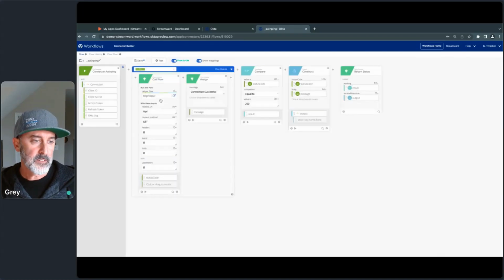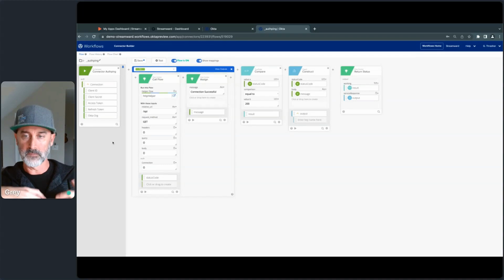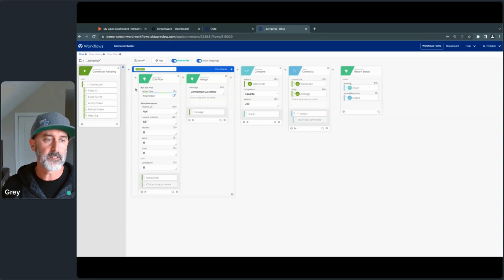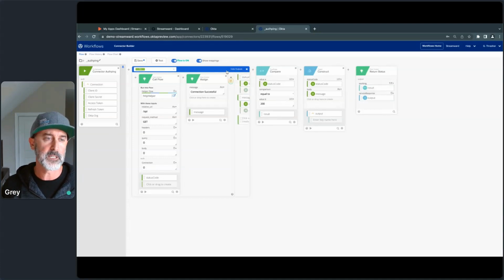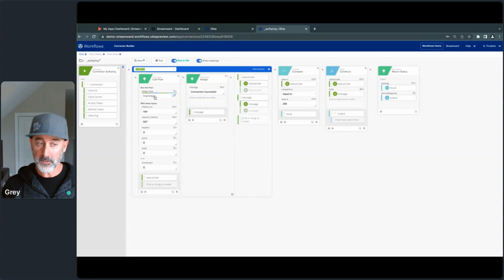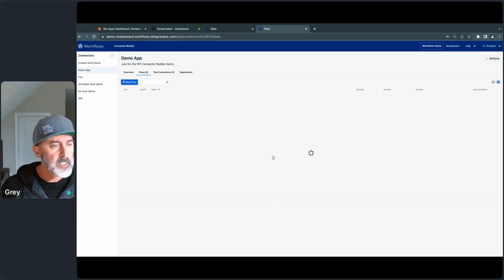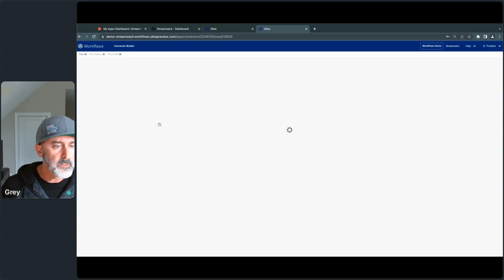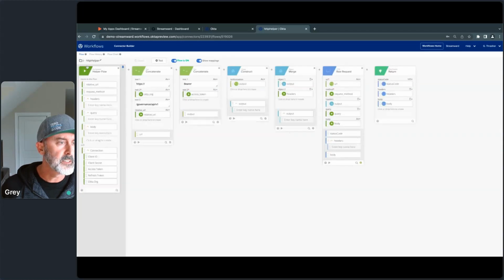The auth ping, this again is the flow that tests our connection, makes sure it's healthy, and that we have a valid connection for this connector. So in here, we just have a try block where we're calling that helper flow that we built out. I think we may have built this out initially for a different type of request. So let me just make sure we've got the right thing here.